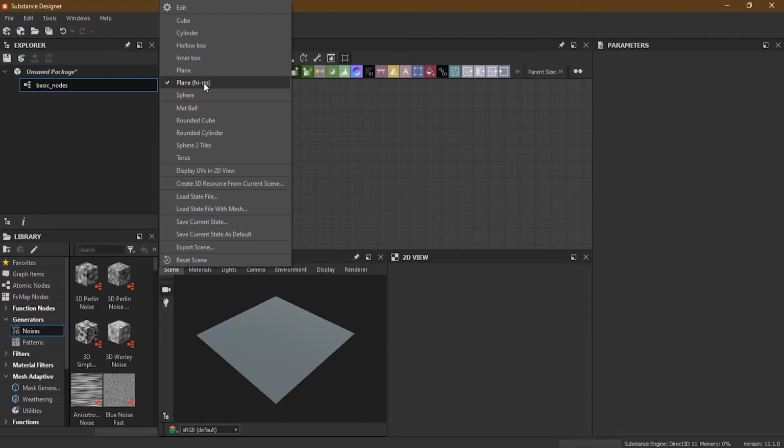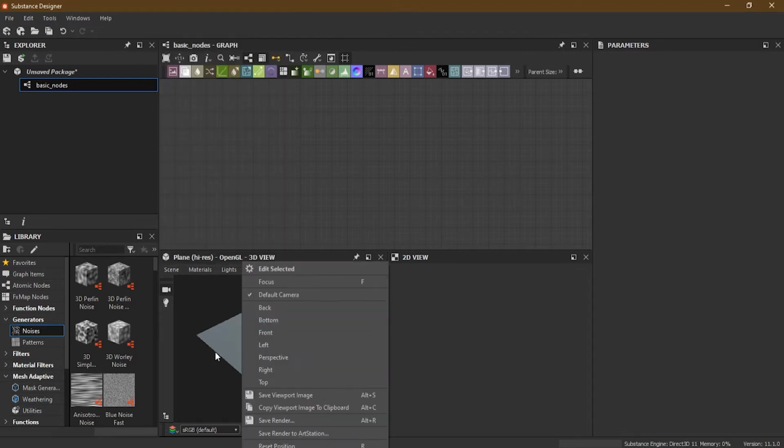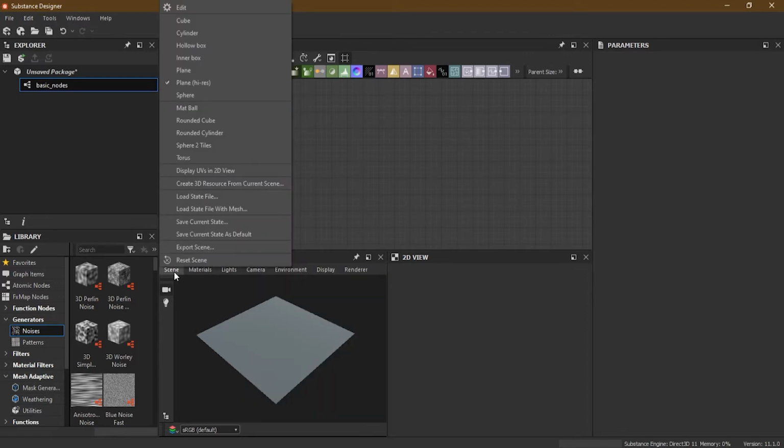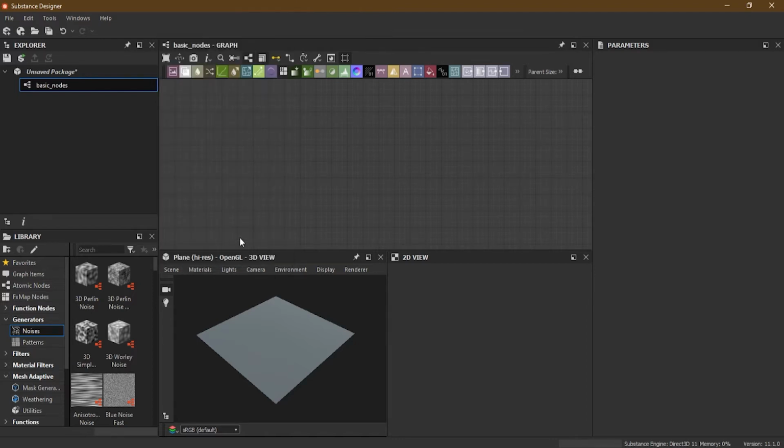So to make this my default scene, I have to go to the scene and save current scene state as default. So every time I create a new project, it will start from here instead of starting from the rounded cube.